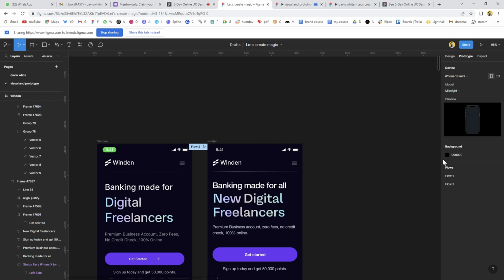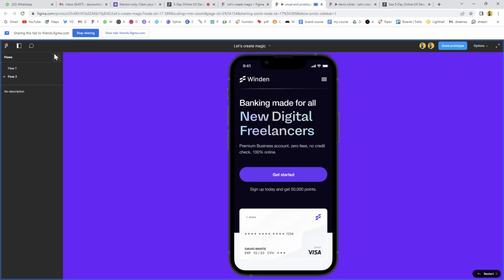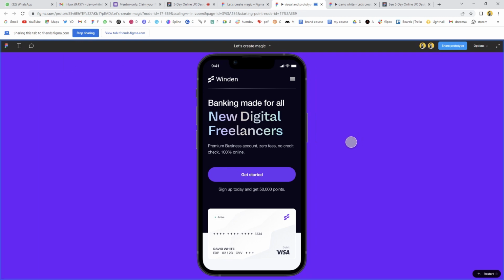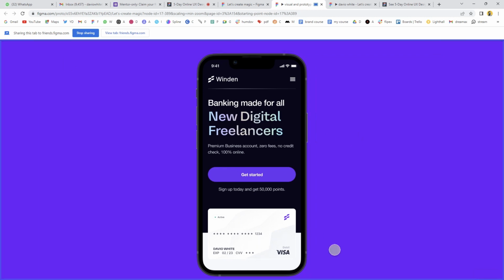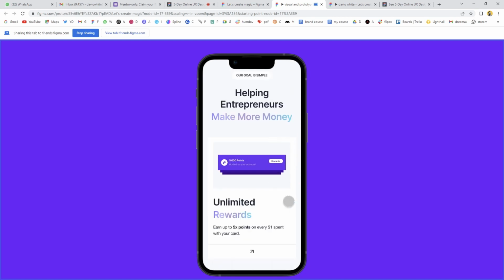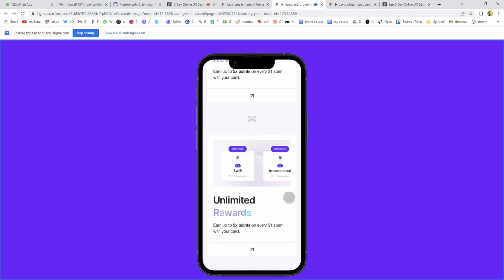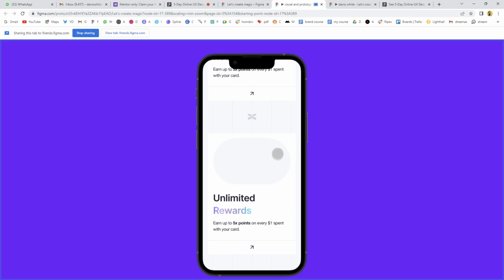And I'm going to change the background color to something like this, maybe like this. Let's see. Awesome. So we didn't prototype the card, but the card can be prototyped with just 2 cards. So you move one upward inside of a frame, and then you keep one in the position where it is, and you would have that effect. So this is the prototype of the other prototype that we have here, and then this is the second one that we did, and then this is the other one.